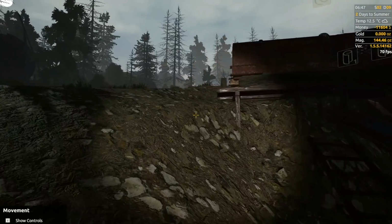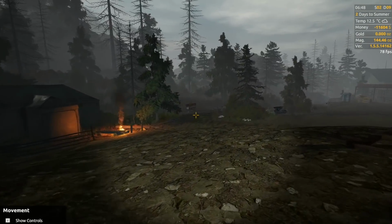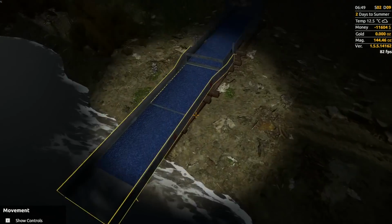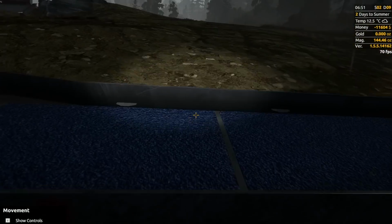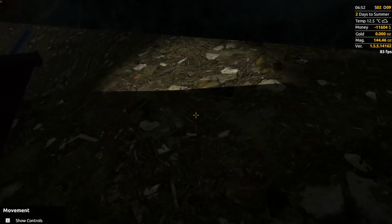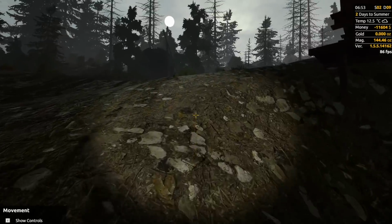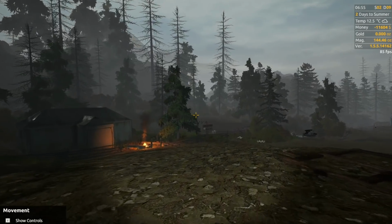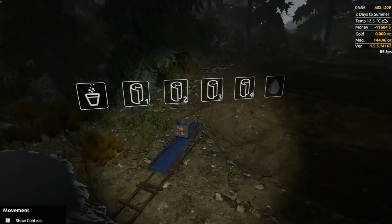I don't know why I'm working on doing this. I should be digging. But since I can't use the pickup truck, I'm going to have to manually take each one of these over. Oh no! The hog pan mats are staying in there. Wait. I was expecting these mats to pop out and go flying into oblivion. Oh, that's actually awesome, because I literally thought I was going to have to take them one by one or try to throw them all the way across the thing here.